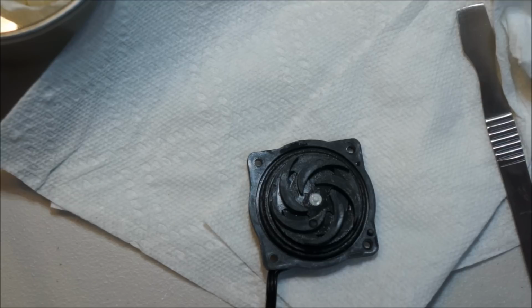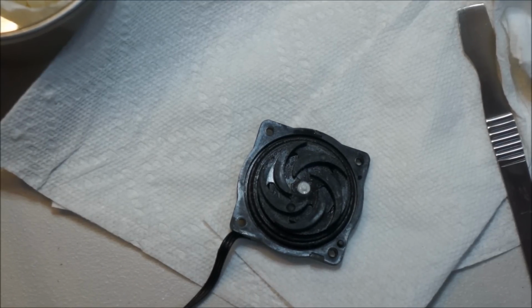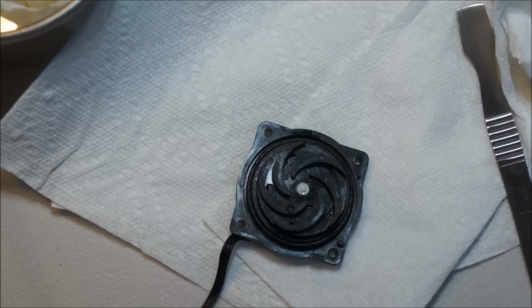Let me stick 12 volts on here and let's see what it does. There we go. I think I'm going to run into my old issues, I don't have very long cables, and I moved my bench around recently. There's 10 volts. Should make it do something. So center is positive, and then one of these is one of them is tachometer. I don't remember which, so let's just try one.